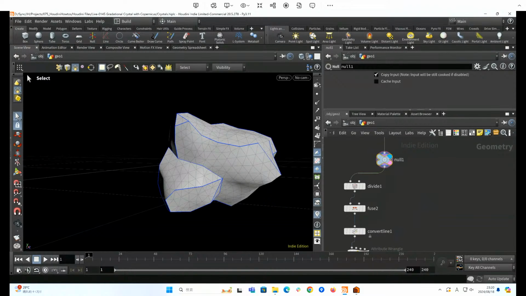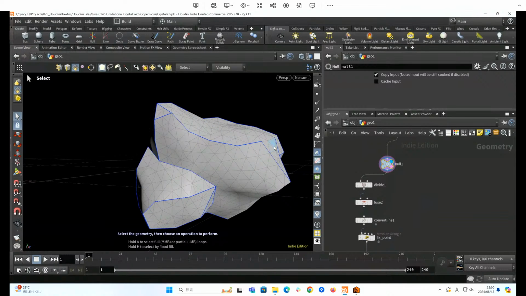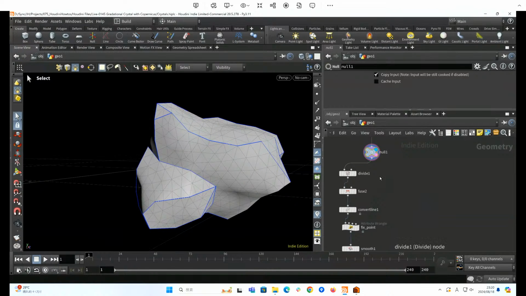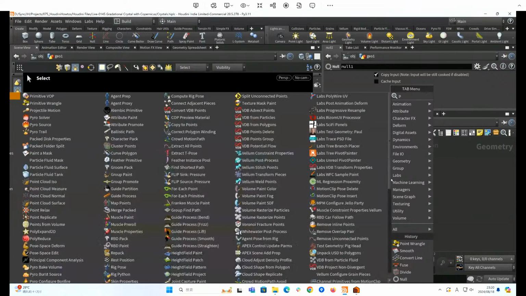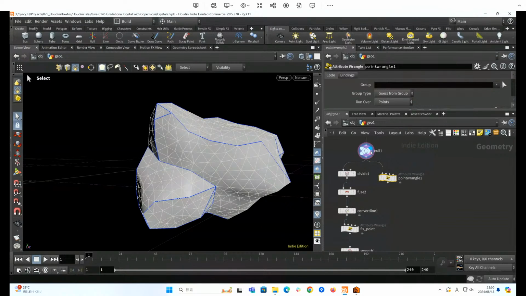In order to do that, first of all I need to know where the corresponding position is for each edge. Okay, oops. So let's get that information first. So this is the original geometry.